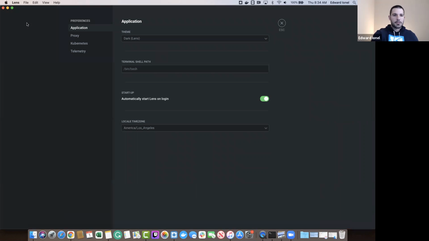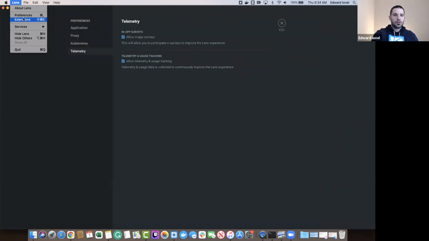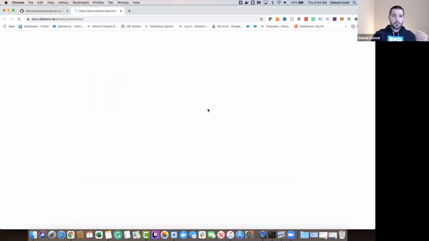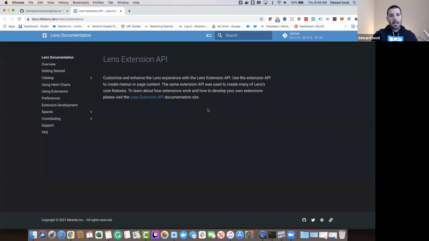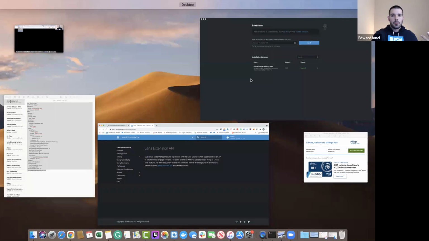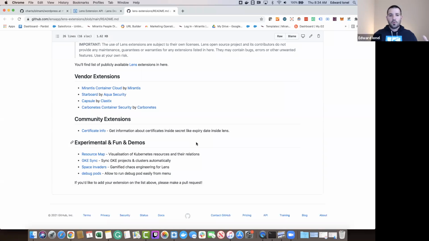Going back to my preferences. Excellent. We'll actually go to extensions here. And from here, we can install extensions, whether we've built them ourselves and they're not publicly available. You can do this as well. You can always check out our docs. This is going to really teach you on how to get started with building specific extensions, how to use them, and so forth. And we can also take a look at the available extensions that I just mentioned. And here are the available publicly made extensions. Again, you can make your own extensions and they can also be private.